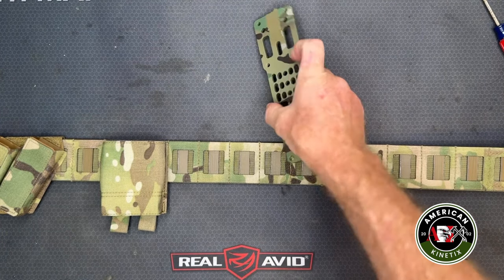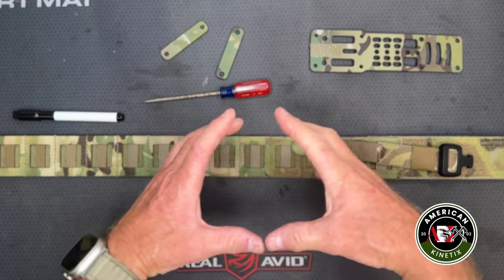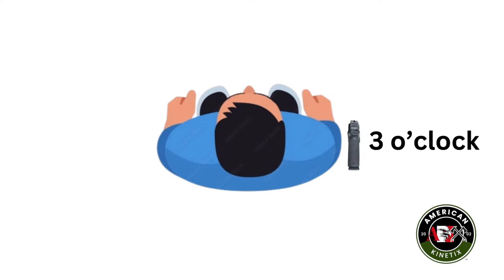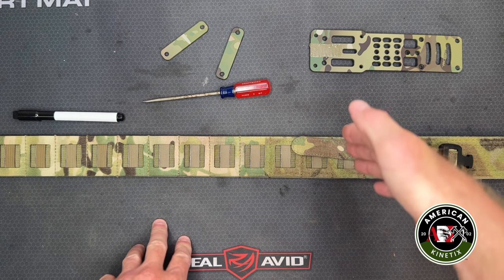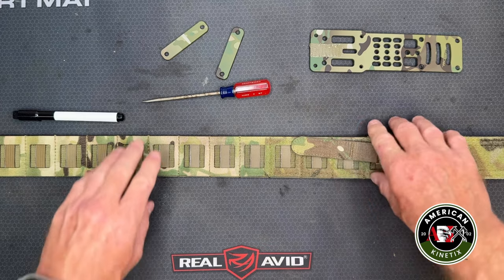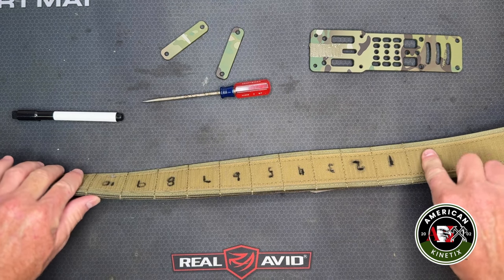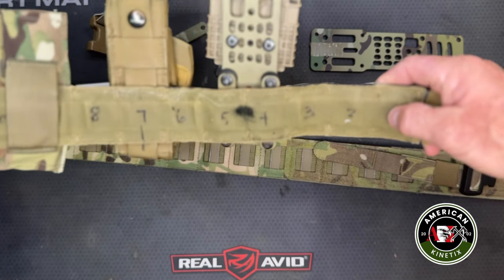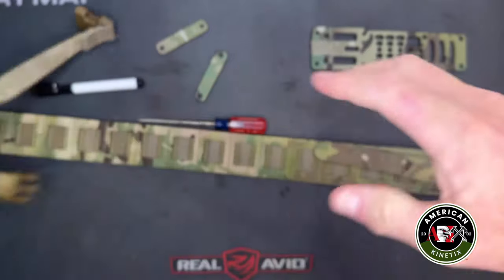We're going to use a True North Concepts Modular Holster Adapter. Where's that holster going to land on your body? If you've never done it before, put the belt around your waist and find out where you want that gun to be — at three o'clock, or if you're a lefty at nine o'clock, or slightly to the rear or front. For me I know exactly where I want it. One of the benefits of the numbering system is that if belts are roughly the same size you can transfer those numbers over. On my older belt my holster adapter was landing on blocks four and five, so we should be able to do the same here.